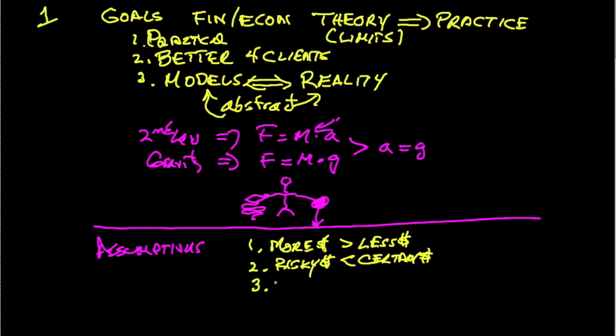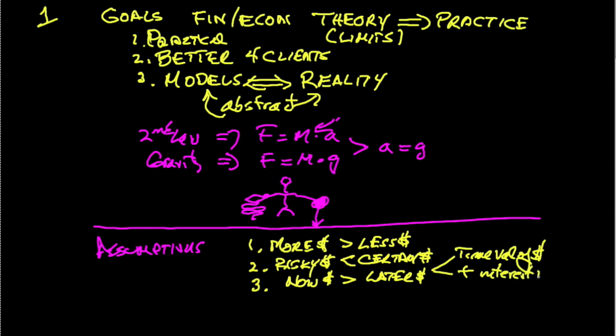Okay, the third point is that the now dollar is worth more than the later dollar. And there are a couple of assumptions on this. It's really kind of the time value of money. And the other is that this says that we have positive interest rates. You don't see negative interest rates in the economy, although you might have read that a Swiss bank, or a Swedish bank I think it was, decided to set their discount rate at negative 0.5%, which is sort of amazingly ridiculous.